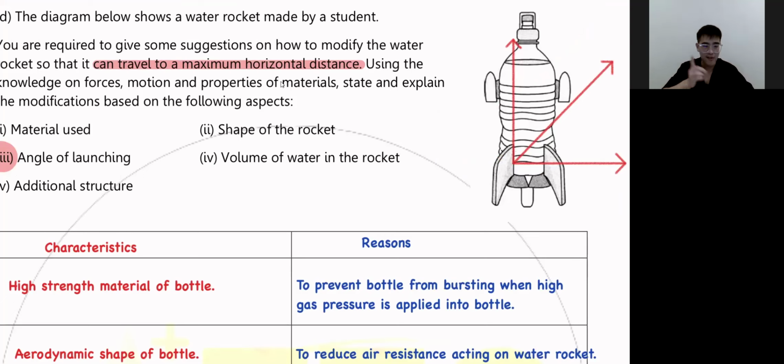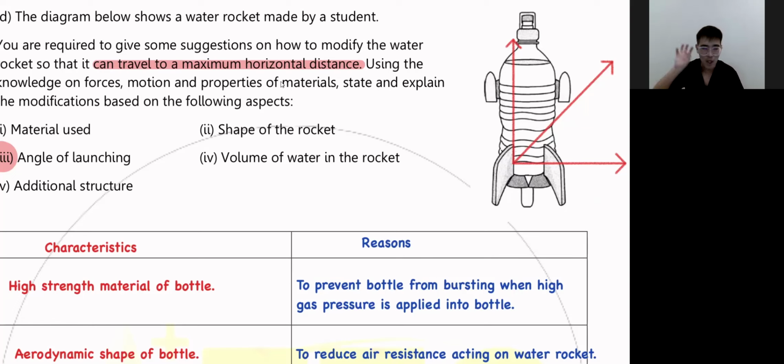Because the rocket is going up at the same time as going to the horizontal distance, going to the right side, let's say. So going horizontally and at the same time also going vertically up. So it will not touch the ground so quickly, because it is going up at the same time as going the horizontal distance. So that's why there's a sport called javelin, and also lontar peluru, right?